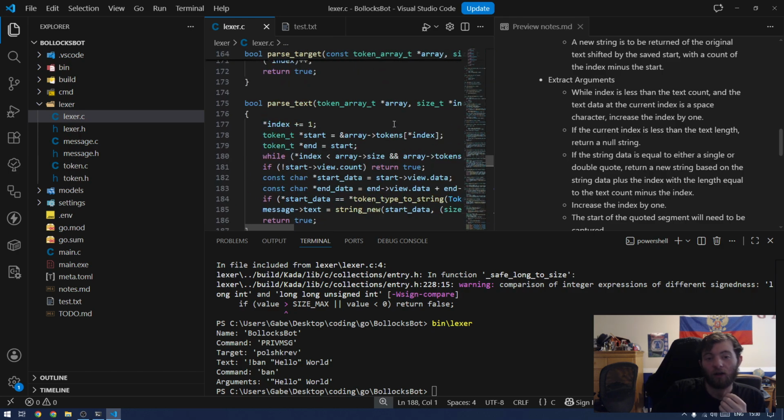I don't know. I think, okay, so in the next stream, we are going to implement this into our actual bot. Then we will be doing some Golang programming. So next stream is probably going to be some Golang programming.